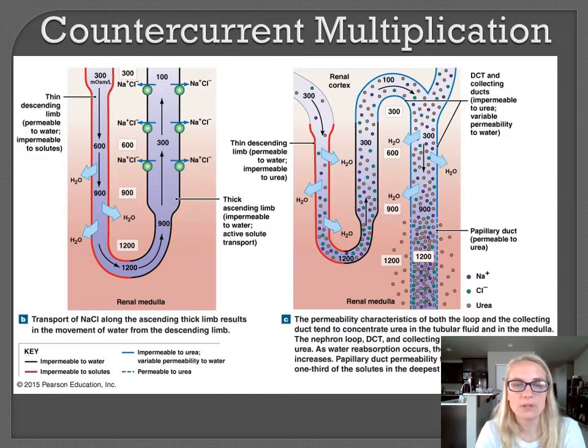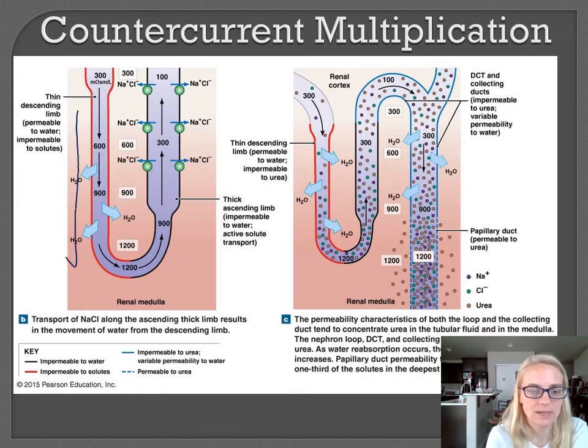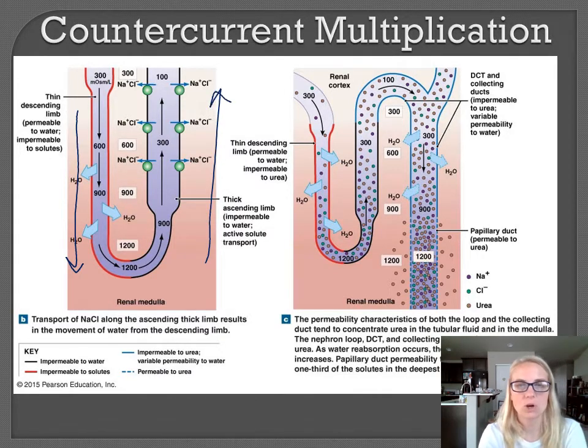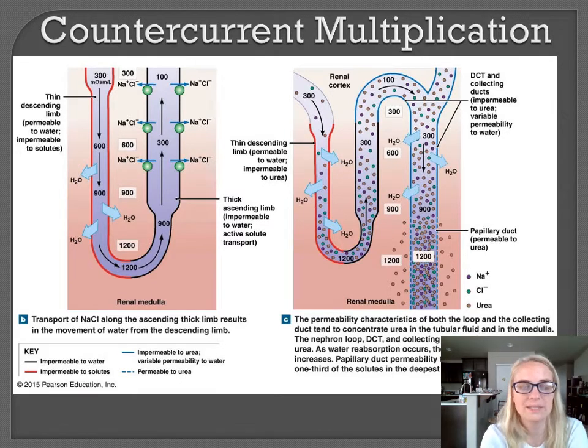So we call this side of the nephron loop the descending limb. So that's this side here. Descending goes down. And then we have our ascending limb here. It's descending because that's the path that the tubular fluid takes. And then it turns that little hairpin turn and ascends, comes back up towards the renal cortex. All right, so that's where those terms come from, descending and ascending limb.